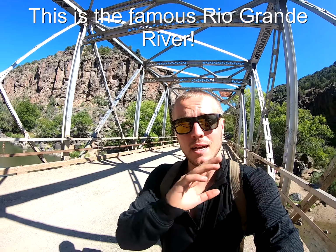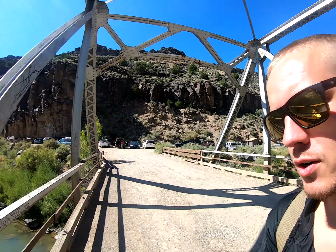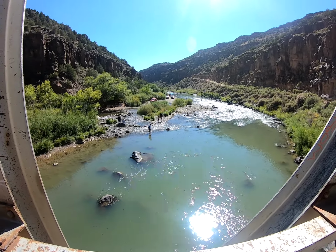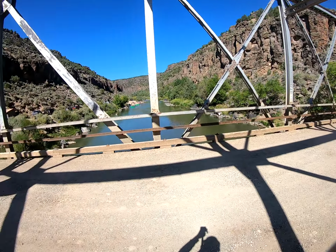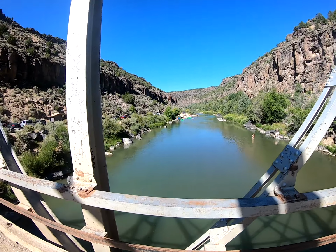I made it to Taos, New Mexico. One thing that's stood out to me this entire time I've been down here in the Southwest in the United States is that millions of people are living in a place without water, which is crazy to me. But now that I'm in Taos, this is the first time I'm proud to say there's actually a river here, actually water, places to swim, places to enjoy. I'm gonna enjoy every bit of this.